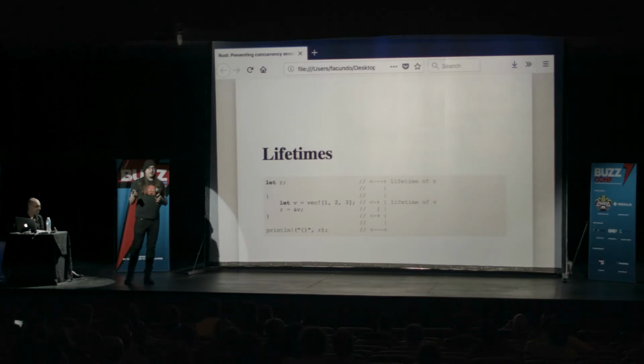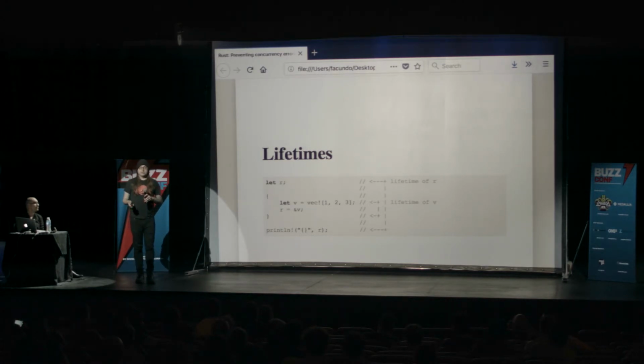We put a lot of effort in, and big shout out to the Elm programming language. If you've ever heard of Elm, they inspired us to really take error messages seriously. People really love Elm's error messages, and so we wanted ours to be good too.